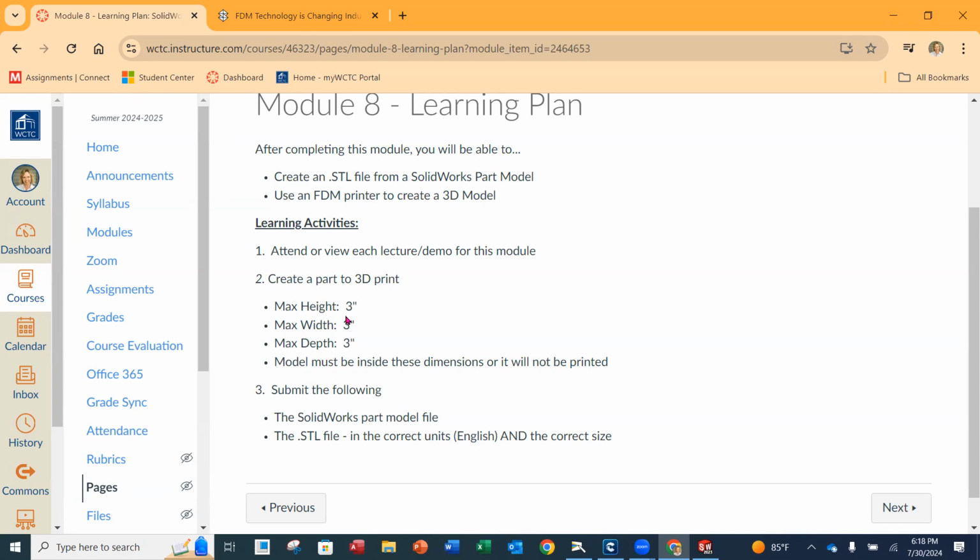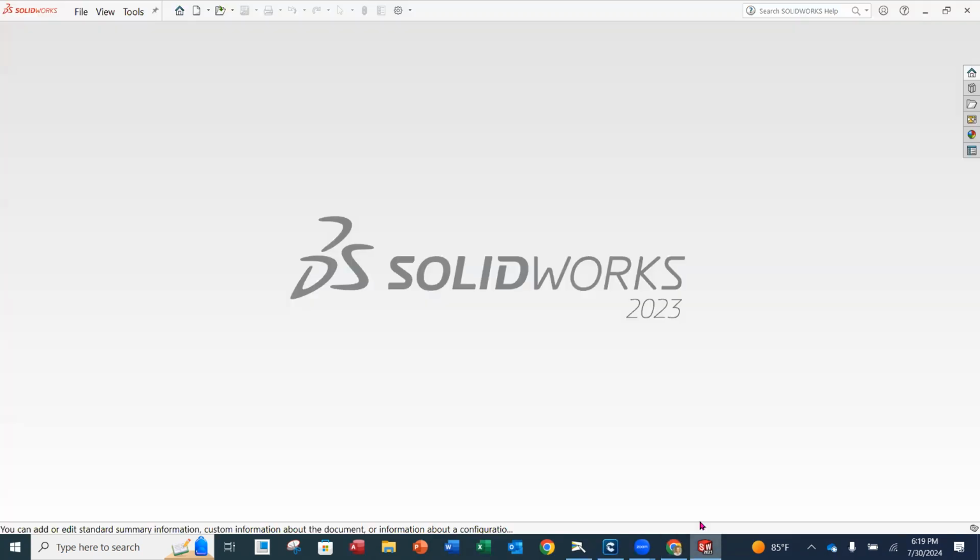So what I want to do right now is build a simple part for you. I'm going to demonstrate a part, and I want to get to the point where we create that model in SolidWorks. I want to show you how you then convert it to an STL file. And then I'm going to demonstrate the software we call slicing, so that we can send it to the 3D printer. So I'm going to go out to SolidWorks here.